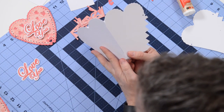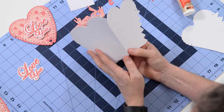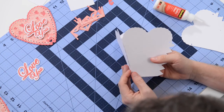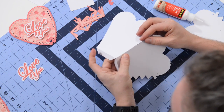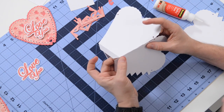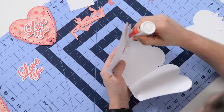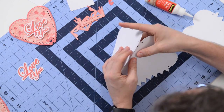Okay, so just get that lined up, nice and aligned with the bottom there, and give that a press. Okay, that seems to be in place, so we'll throw a little bit of glue on the next two tabs. And again, just following that natural curve there, I'm going to get my fingers in on this side and give that a press. There we go. So start by anchoring that bottom one, then just kind of work a couple tabs at a time. I could probably just do all three of these that are left here. There we go.